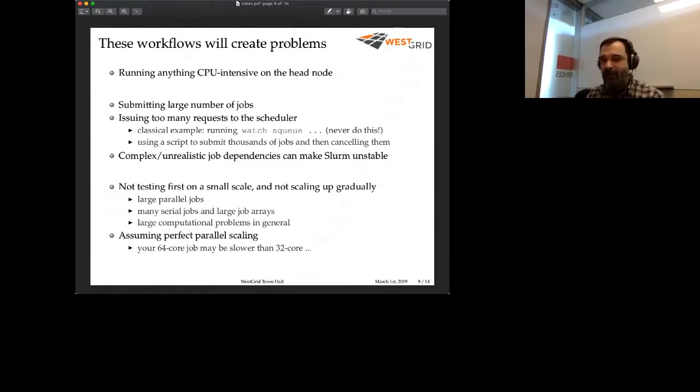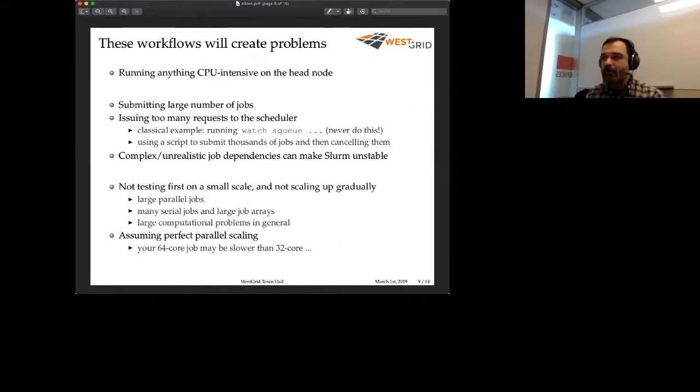Anytime you submit anything large, whether it's a long job, a large scale calculation, or a large parallel job, make sure that you test everything. You test scaling. For example, for a parallel code, make sure that you run it first for a smaller problem size on a few processes and see how it scales as you increase the number of processes. Because in parallel codes, there are always bottlenecks. And sometimes you will see that a parallel code will not perform faster on, let's say, 64 cores than on 32 cores. There are always these performance plateaus, so be aware of this.